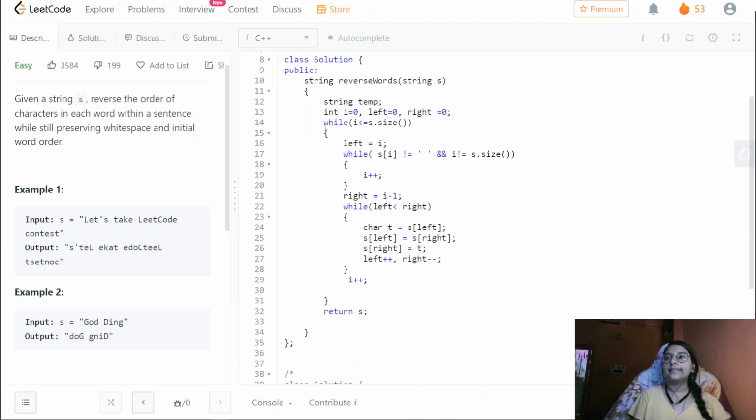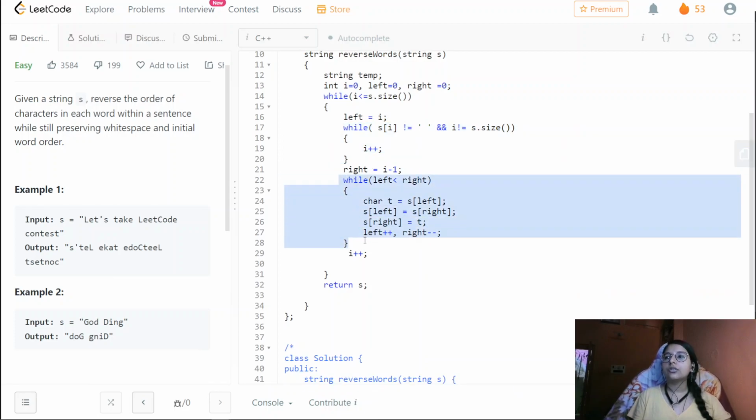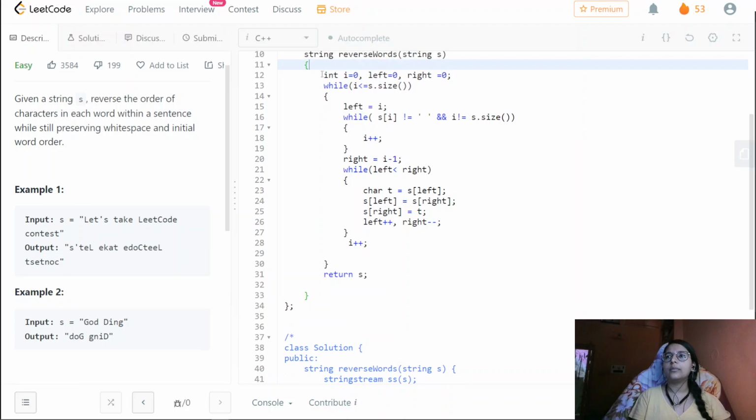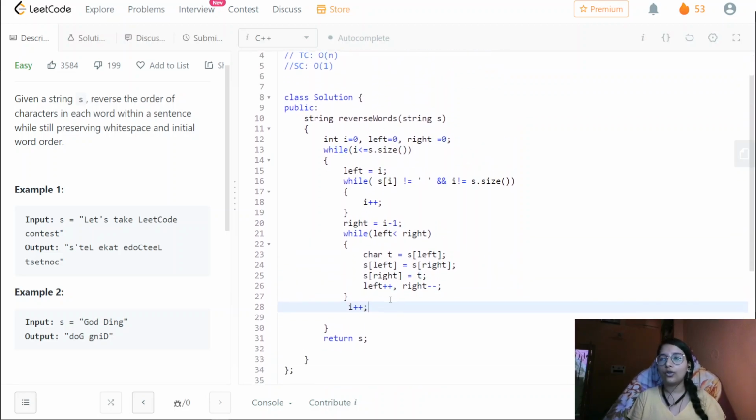Why so? Because you can clearly see that we are using this while loop, and this while loop is just for incrementing this one. We are not doing much operation for the same. This is also just for making it left, right, reverse. I mean basically just for the reversing portion we are doing the same. That also comes under this only and doesn't cost much time. And for the space, we are not using any extra thing. This temp I had taken at the starting only, but we are not using it anywhere. So that's why this will work perfectly in order of n time and order of 1 space.